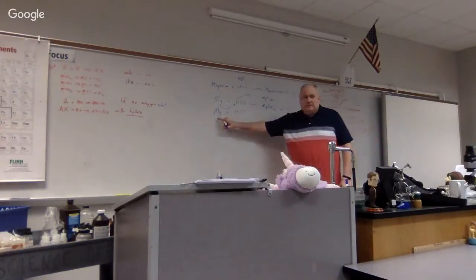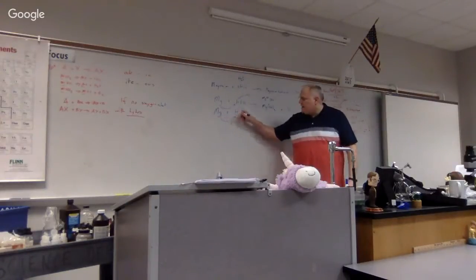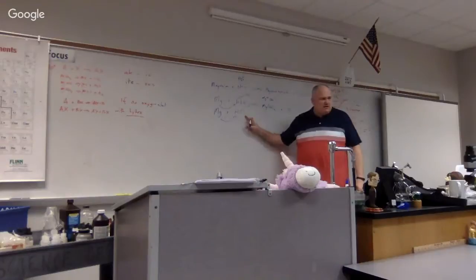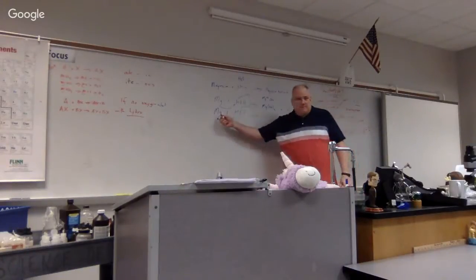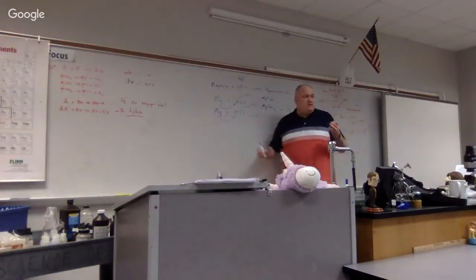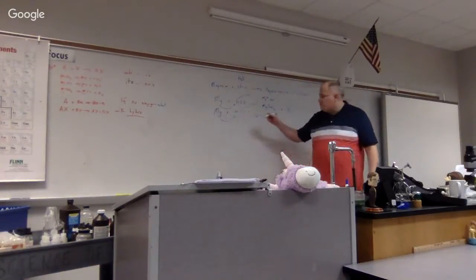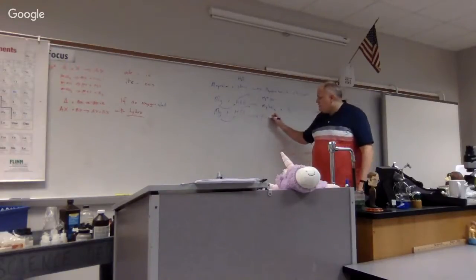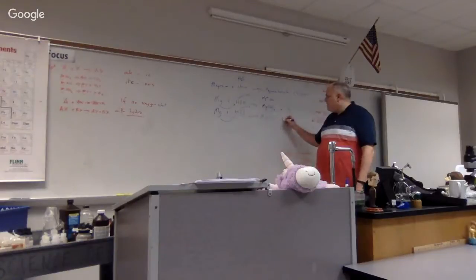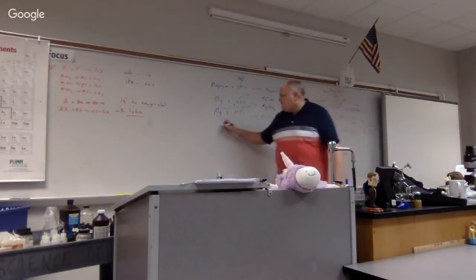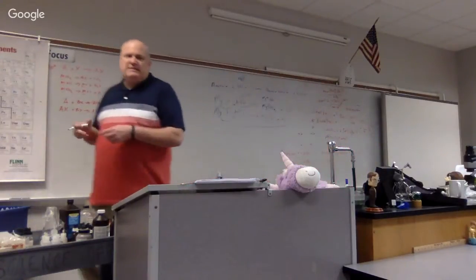If you take a look, this is a single replacement. Magnesium can come in here and knock off the hydrogen and then react with Cl. Again, by itself it is Mg, but when it forms a compound, it becomes Mg2+. So in that form, Mg2+ and Cl minus, we get MgCl2 plus, when this hydrogen gets kicked off, it would again become H2. Does this look familiar from what we did in the lab? Yes, that's a single replacement.